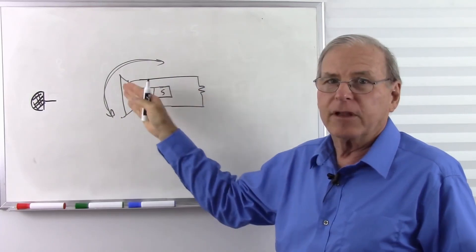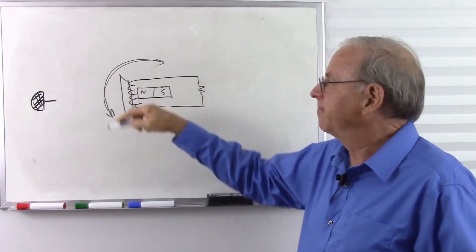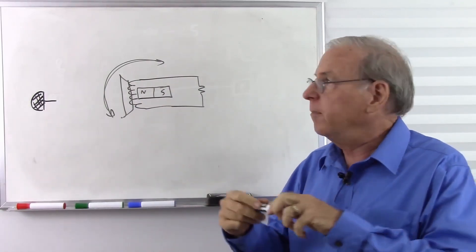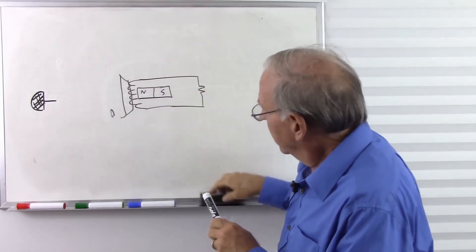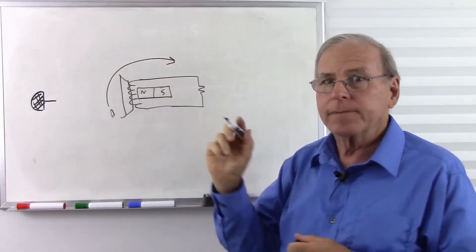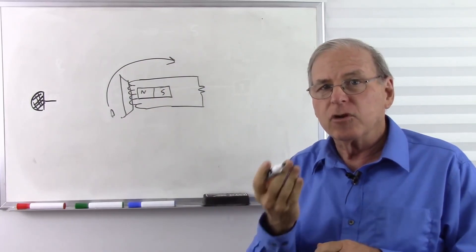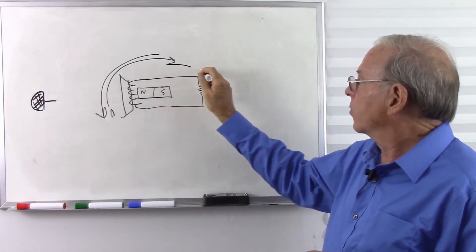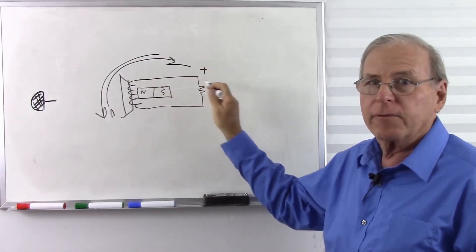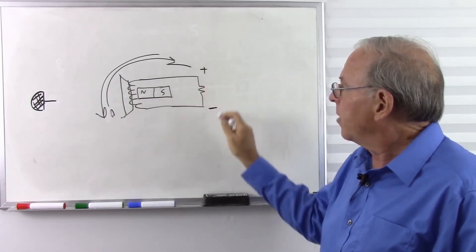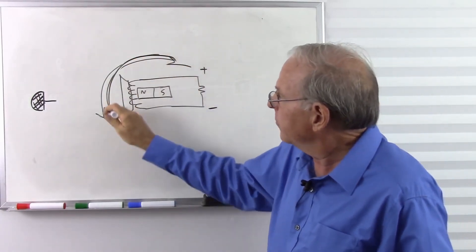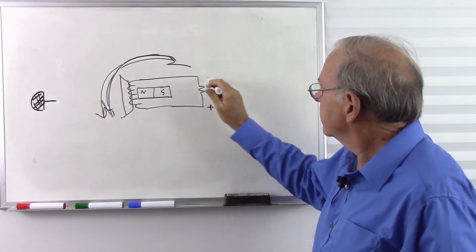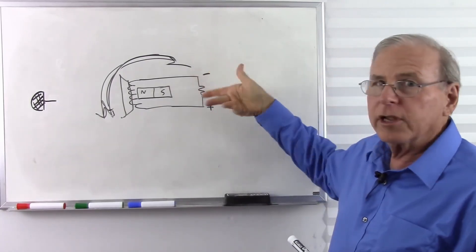The direction that the current flows depends on the orientation of the magnet and the coil, so it could go either way at either time. Let's just assume that when the diaphragm is moving away from me, the current flows in this direction, and when the diaphragm is moving towards me, the current flows in that direction. When the current is flowing in this direction, we're going to get a voltage across our load — the rest of our circuit — that's going to be positive to negative. And when it's flowing the opposite direction, that polarity will reverse. So we get a constantly changing polarity out here.